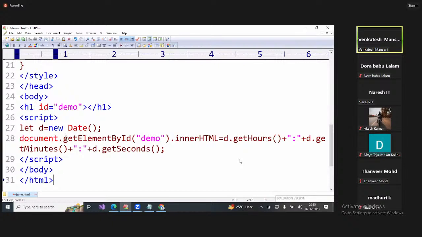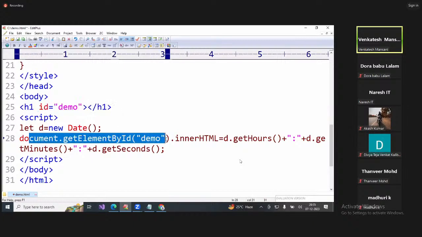Here, what is get element by ID? Method. This method in which object? Document object. So document object dot method. Okay. Here, demo. This is ID here. Okay. That means it is empty. You observe. It is empty. This H1 element comes here.